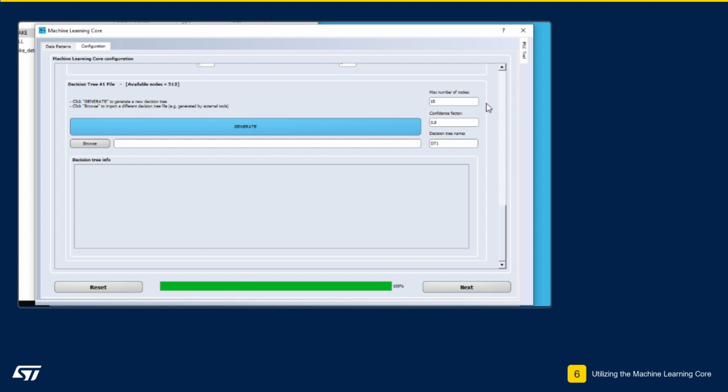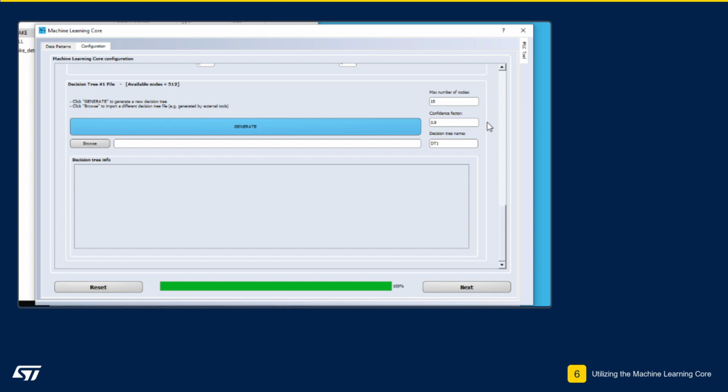Set the maximum number of nodes for our calculations. Each node is a calculation node. The more complex your motion, the more nodes will be required. Underneath this is the confidence factor. This value can be set between 0.7 and 0.99.